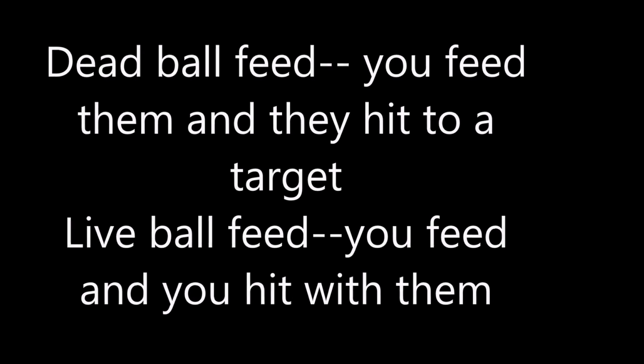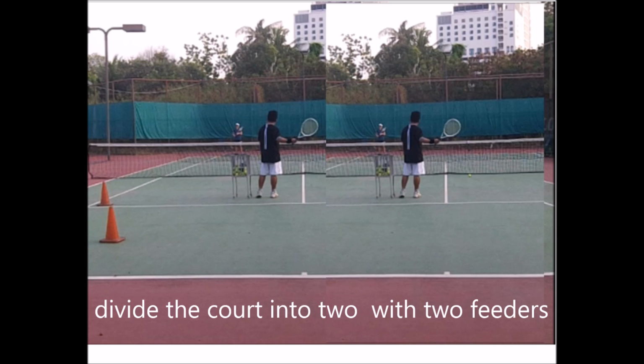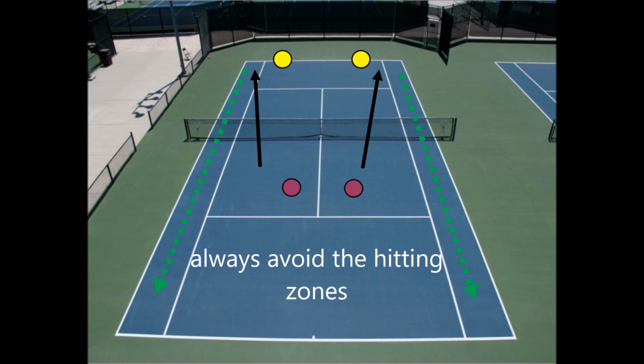Dead ball feeds are you feed them a ball and they hit to a target. Live ball feeds are you feed them a ball, then you hit the ball with them. To maximize your courts, divide the court into two with two feeders. Oh, but coach, it's only me. Well, find someone else to help you, and then have two people hitting at the same time.